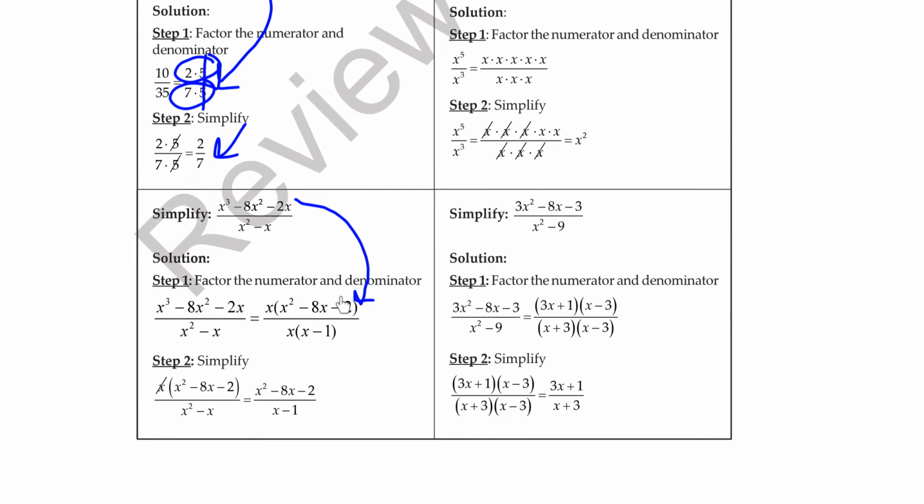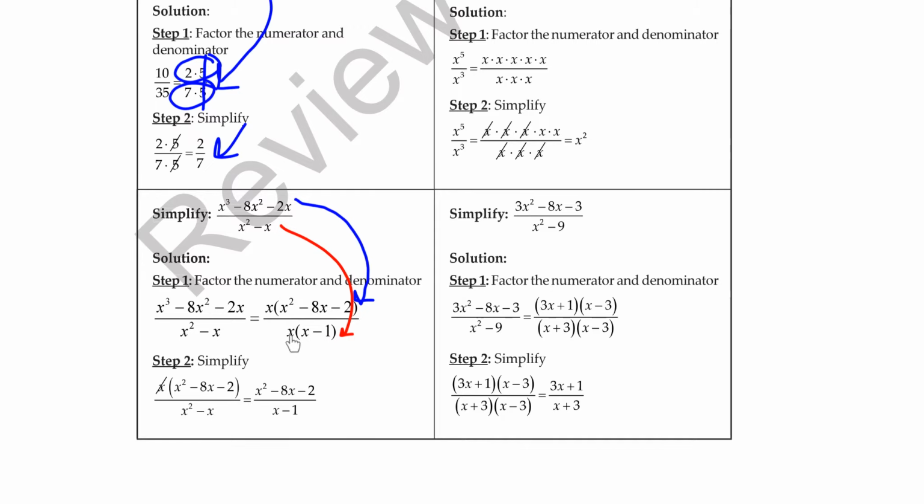And if you don't know how to factor, you need to go back and review some of the factoring videos. This is not a factoring video. This is just telling you that you need to factor. So go back and review factoring if you don't understand factoring. In the denominator, we can factor out a GCF of x, leaving us with x times x minus 1.